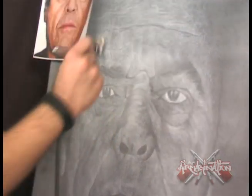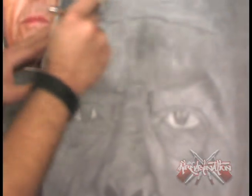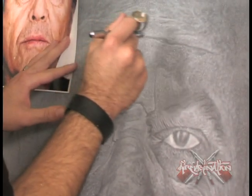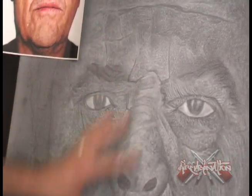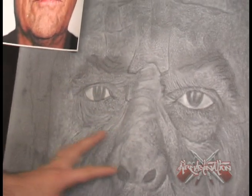All right. So, before the step is done, just go back and make sure you didn't miss any real prominent highlights. You know, just real prominent ones, the ones that really stand out. And I think I got the overall piece done, all the highlights down. So I'm gonna move on to the next step.